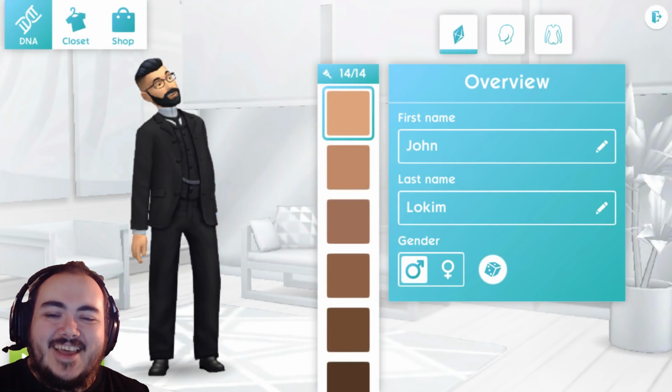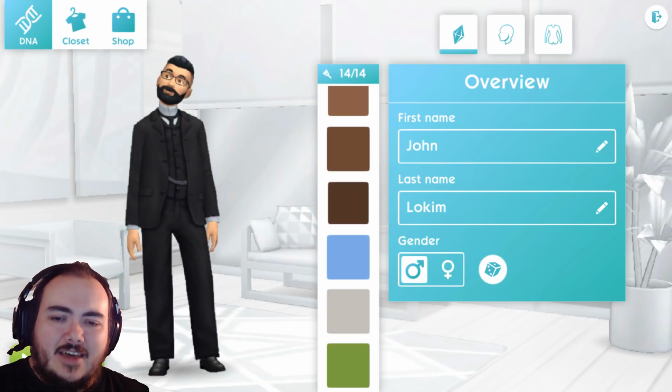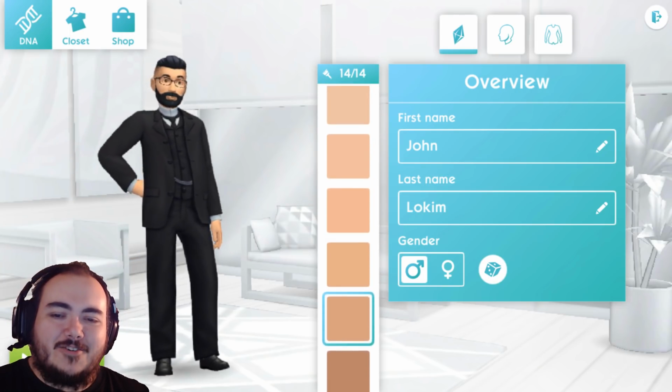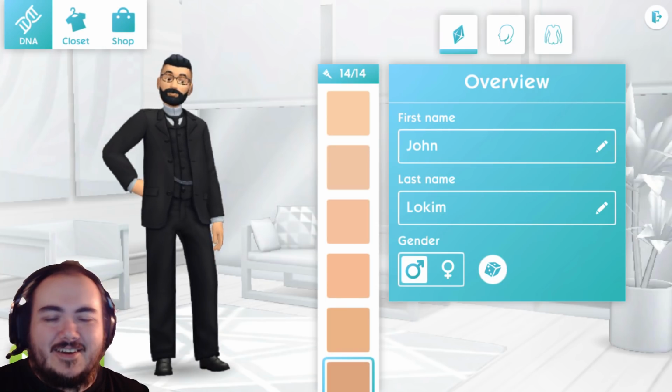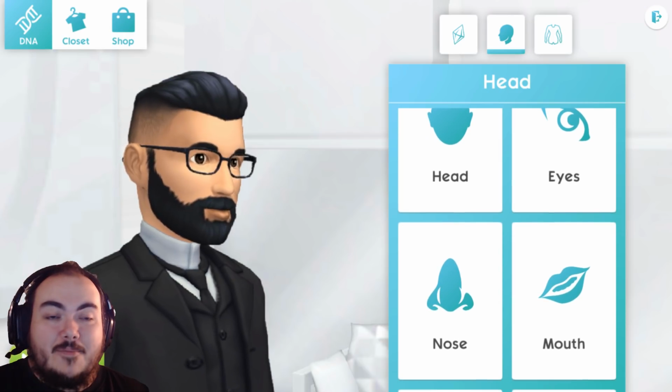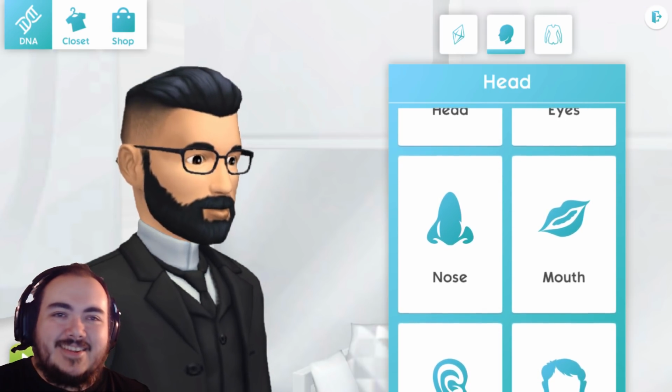So with that being said, we have a ton of skin colors. I don't believe I ever saw the blue when I was making a character because it kind of gives me the Guardians of the Galaxy kind of feel, and I kind of like that. Also, you can completely go back and customize everything. They put it in a nice, neat overlay.